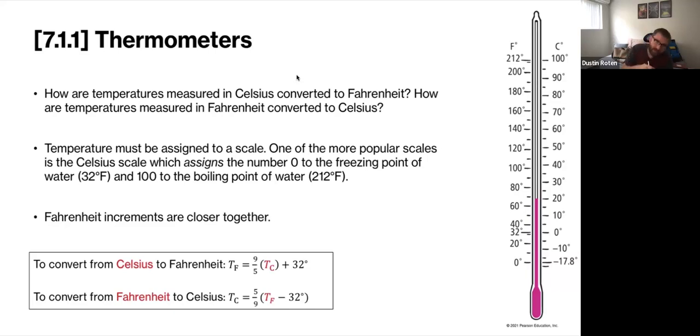So with the Celsius, the scale is essentially the 0 point, because they wanted it to be the 0 point, is the freezing point of water, which is 32 degrees Fahrenheit, and 100 on the Celsius scale is the boiling point of water, so the other end of the spectrum for water.